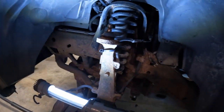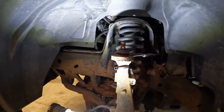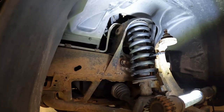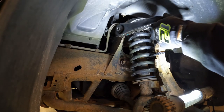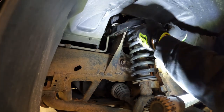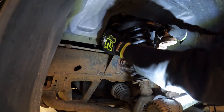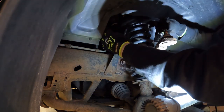We'll have to stick it in at that angle and get this side bolt in first. And then swing it in and try and get the other one on. We'll see if we can get her back in there. All right. Let's see if this guy fits up in there. And gotta get our bolt started back in here, which is not ideal.